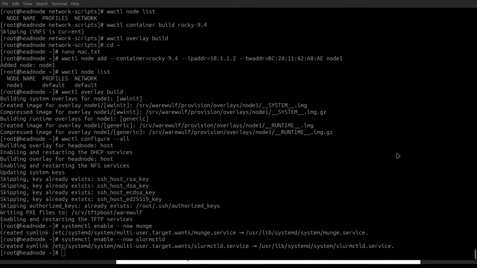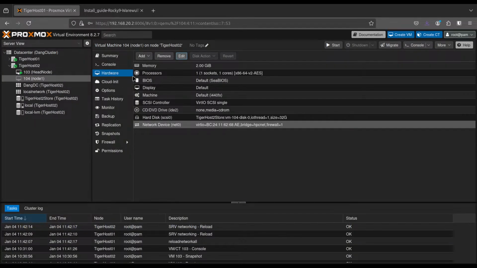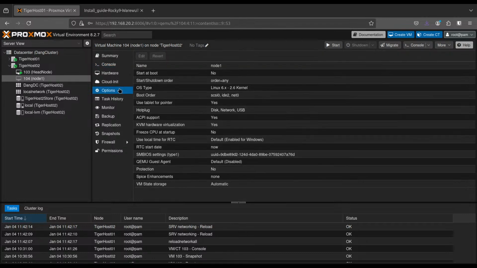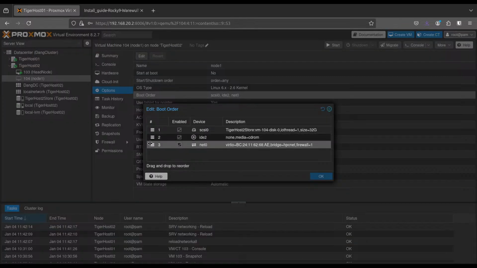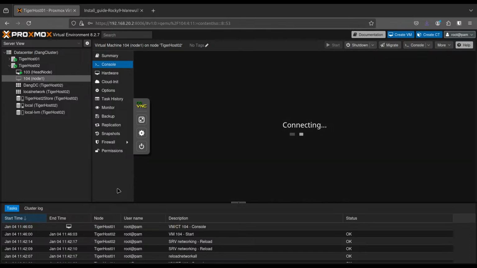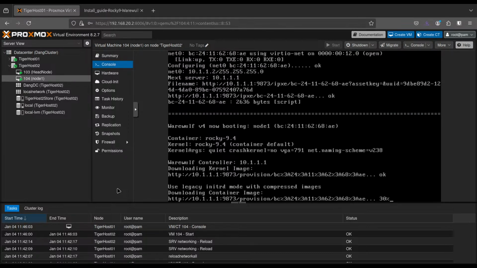Boot compute nodes. All right, so let's go back over here. And if we've done everything right, which I don't know, we've gone pretty quick here. I'm a little nervous. This should boot. Let's make sure the boot option is net first, because really that's what it needs to do. If this network is configured correctly, I'm not making any guesses that it is because I've completely forgotten how. We should see this VM turn on, wait for a PXE server. Oh my God, it found it. And then it's going to grab the image from Warewulf.